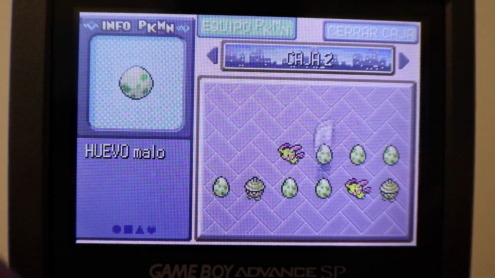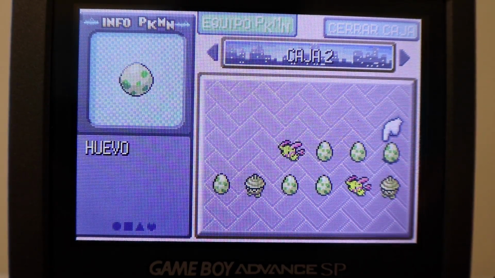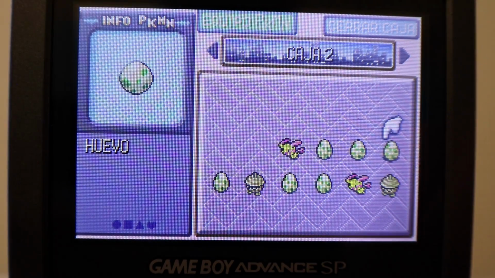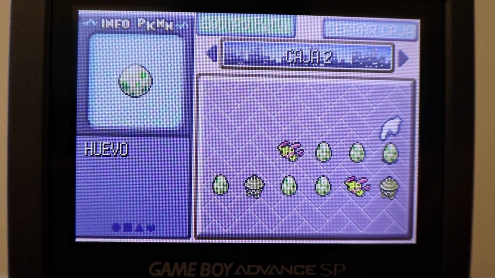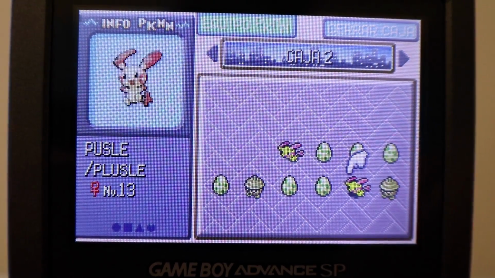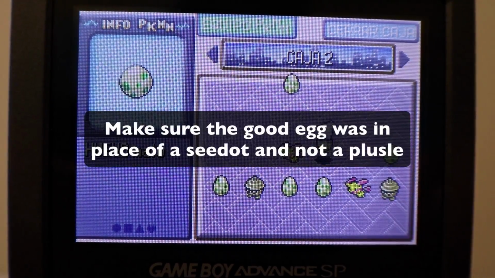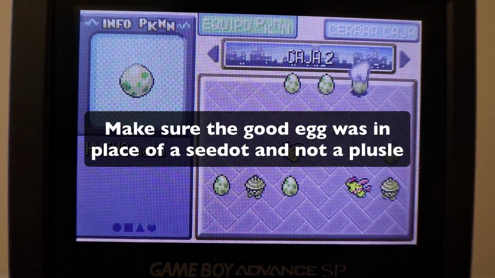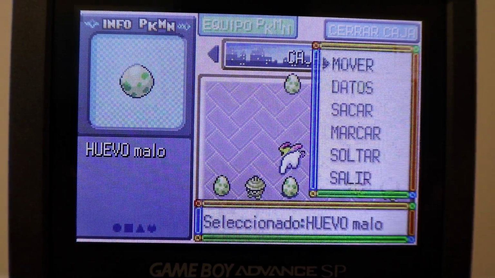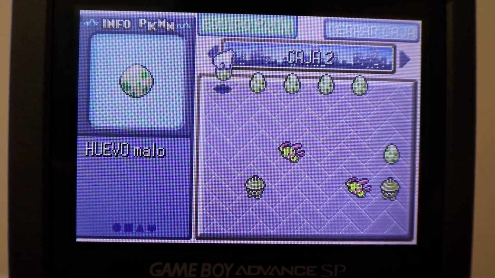So these are all bad eggs. You have a chance of getting all bad eggs. If you get all bad eggs, you just want to reset. If you get a good egg, which is just "egg," which is huevo, don't touch it. You don't want to move it, but you're going to want to replace all these bad eggs. Let me move these up. This actually worked first try. So if you don't get a good egg on your first try, just reset and do those steps again from where I saved. Still, you don't want to save again right yet.